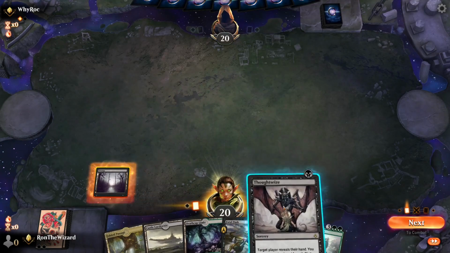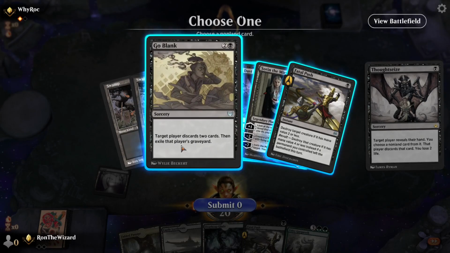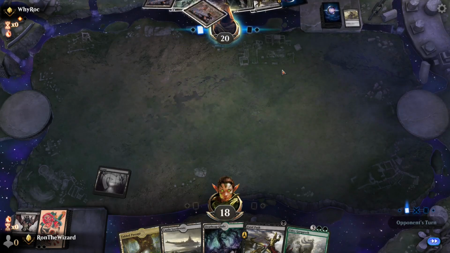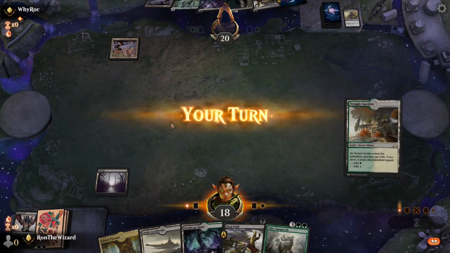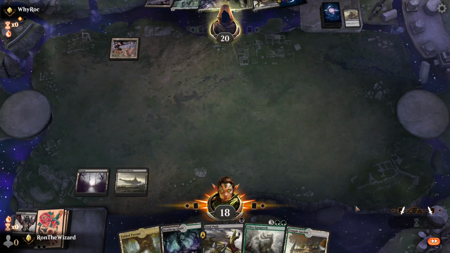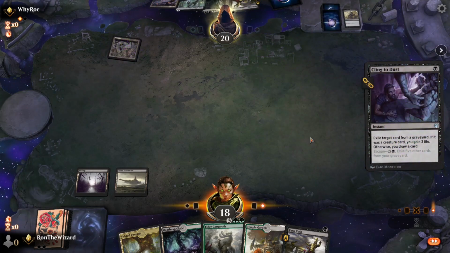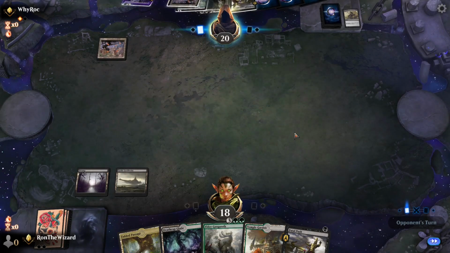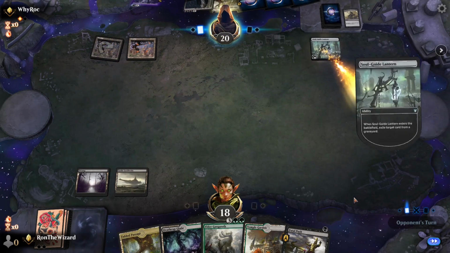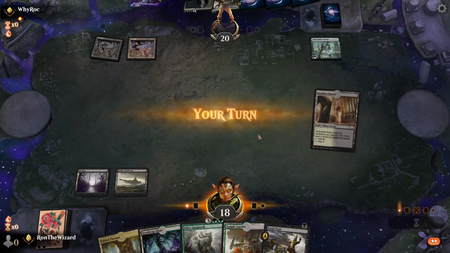Yeah, I mean, I keep this hand. Thoughtseize. Go Blank, Sorin, Push. I take the Go Blank and deal with the Sorin later. I'll just go Castle here and pass. They're going to cycle their Cling to Dust. Yep, Soul-Guide Lantern, that's fine. They'll probably crack it to draw a card on their turn.